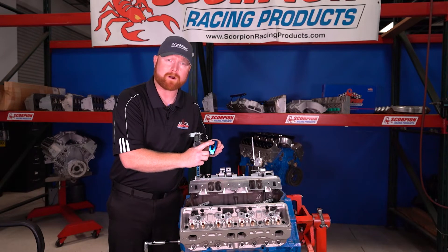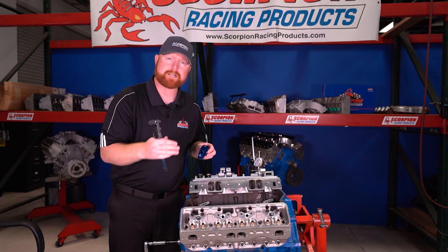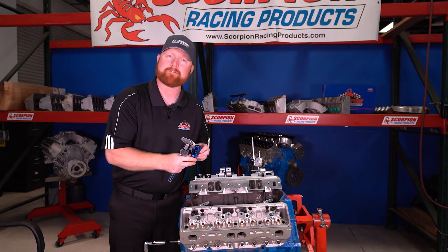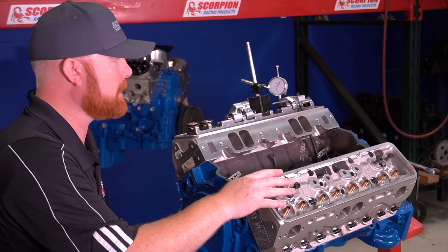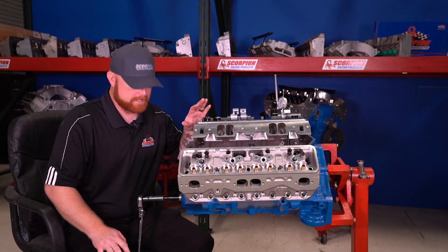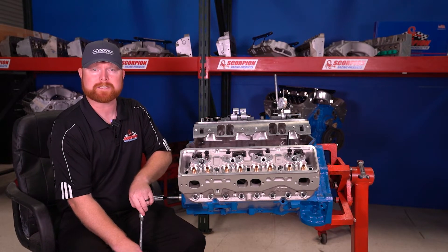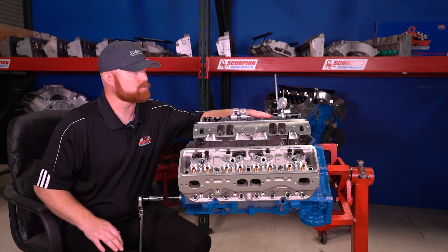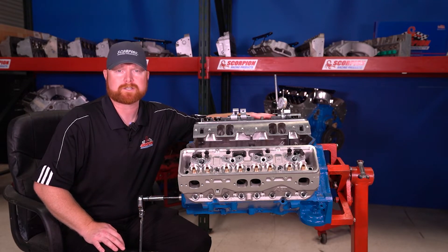The ratio is identified right on the part, so for our parts you'll be able to tell right away what ratio the rocker arm is. Now I'll walk you through the procedure to physically check the ratio of the rocker arm on the engine to identify it without having a marking available. Here I have a small block Chevy with two different cylinder heads and some of our shaft mounted rocker arms on it. The first thing you'll need to do is prepare the engine to be turned over in the normal direction of rotation by hand. I have a socket and ratchet to turn the engine over easily, and I'm not using checking springs — I have an actual valve spring on here that will duplicate the actual valve spring pressure and deflection as when the engine is set up to run.